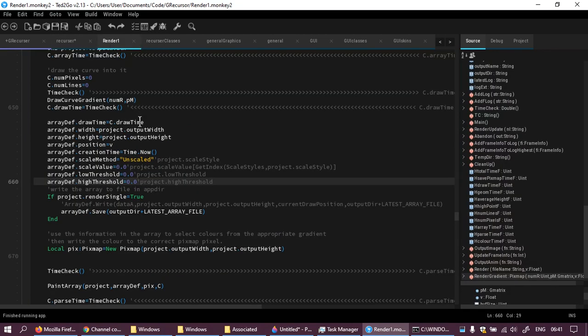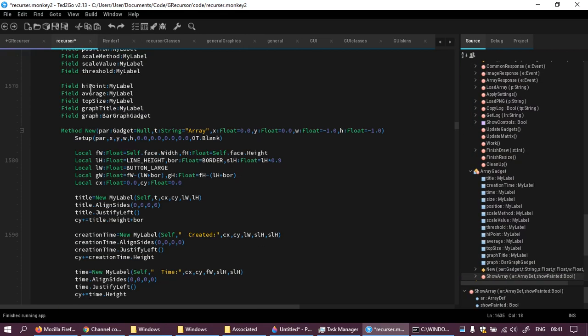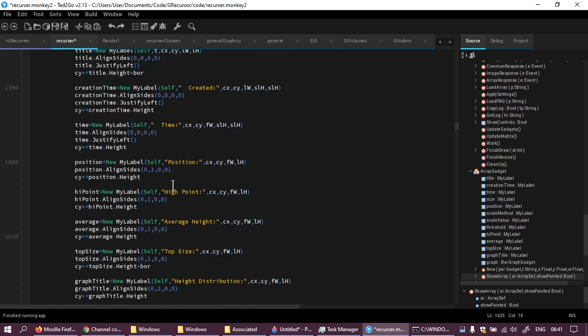If I allow you to save the painted array, which I think I will, these things will have changed. I should display them all the time, no questions asked, even if they're set to 0 as an unscaled array.